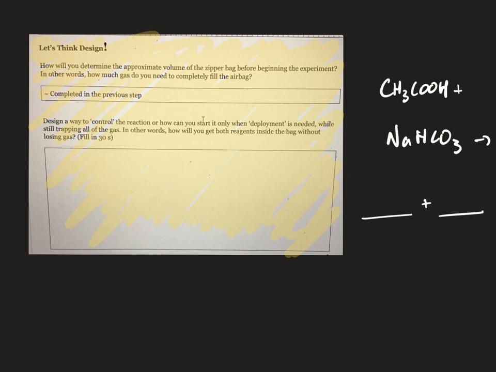Now, the next step, which is kind of clipped in here, says, how will you determine the volume of the zipper bag? You already did that on Wednesday, so that's why I said completed already. But over here, it says, design a way to control a reaction, or how can you start it when deployment is needed while still trapping all the gas. So I'm trying to get you to think about how you mix these components together so that you can fill your airbag within 30 seconds.